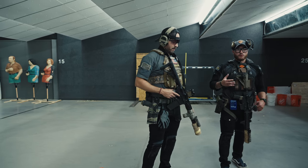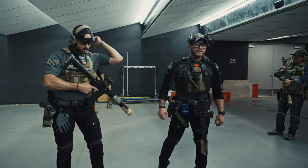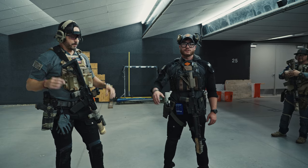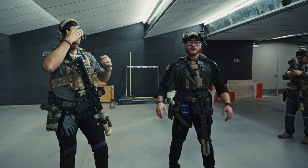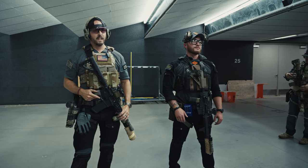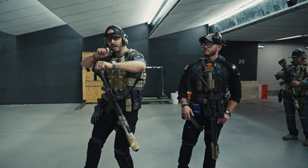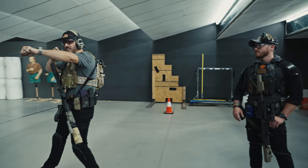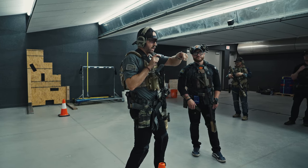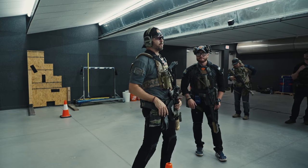Some things on why we created this drill: you get that movement in CQB, like those pivots and whatnot that you're cutting. And also testing your consistency, right? That's why we do it back to back. How often can we be lucky once, but can we do it twice? That's a real question. If you're right or left-handed, you can get comfortable and sucked into the comfort zone moving this way and firing, which is easy, but this way and firing requires a little bit of change in my body structure. So I want to train opposite things so that you can be comfortable firing both ways.